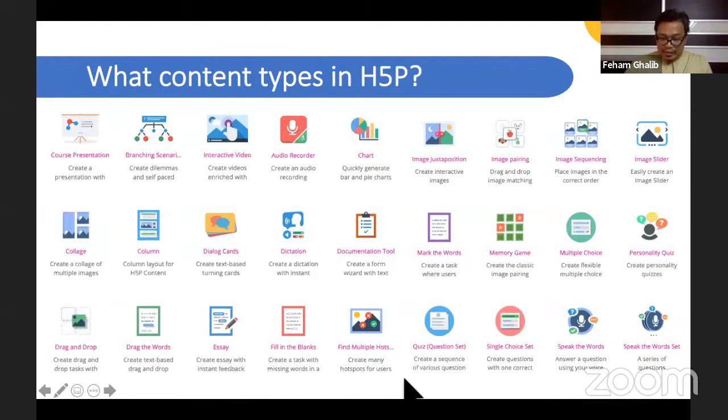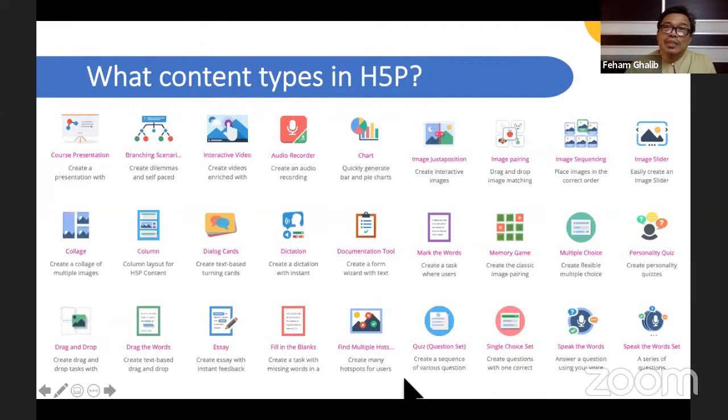And I can foresee that H5P will be big in future, simply because from the development side, what I can observe from the current developments for iTalim in particular, because iTalim uses Moodle as the platform. The latest development of Moodle creates integration with H5P.